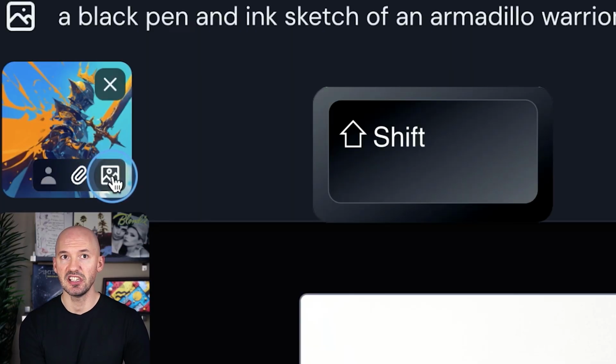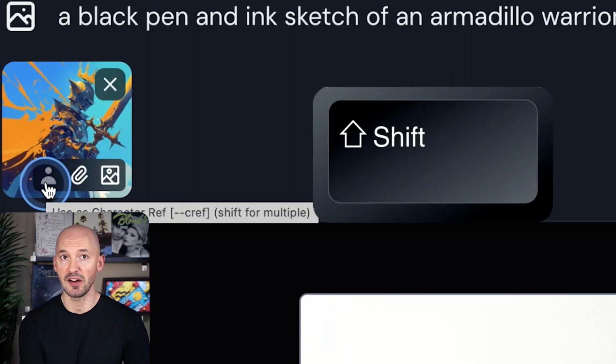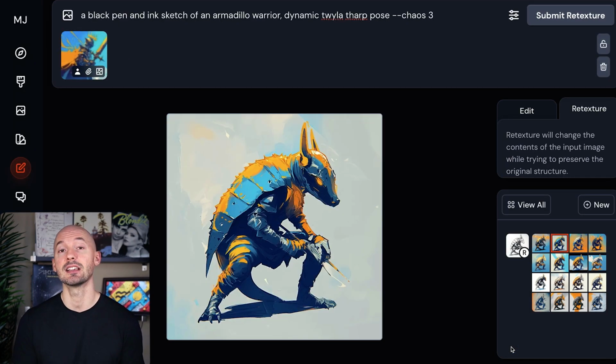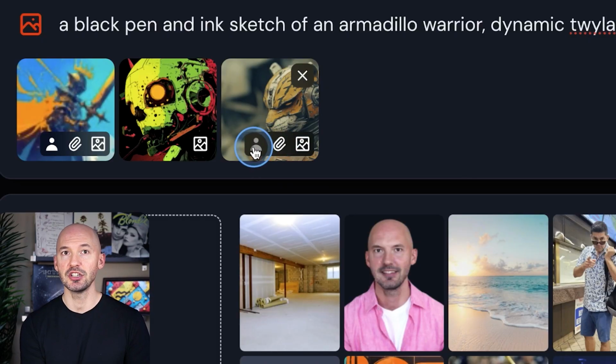The triple. Building off that last one, let's hit a retexture with a triple reference: style reference, character reference, and image prompt. To do that, we can hold shift on our keyboard to select more than one reference. Again, it's pretty hard to understand what's going to happen, but I'm a fan of this process. I think the results can be pretty cool. You could even hit them with the triple if you're feeling wild. Select 2 more images and then add all 3 references to both of them.